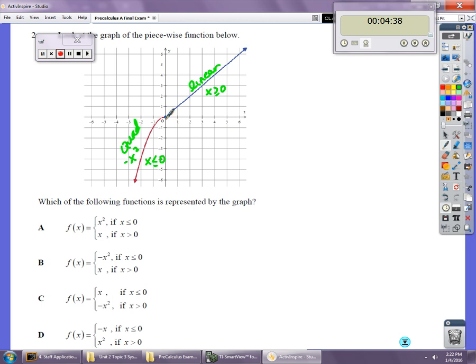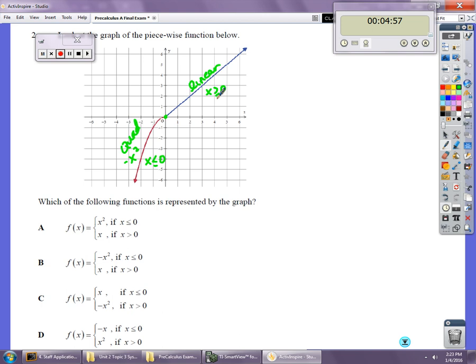Since both of these points meet at 0, 0, it actually doesn't really matter which one gets an open circle, which one gets a closed circle, as long as one of them has an or equal to, because then it'll fill up the point. So what I'm looking for is which one of these graphs meets this.